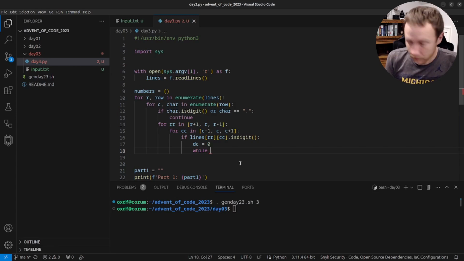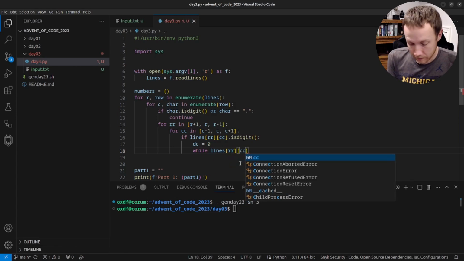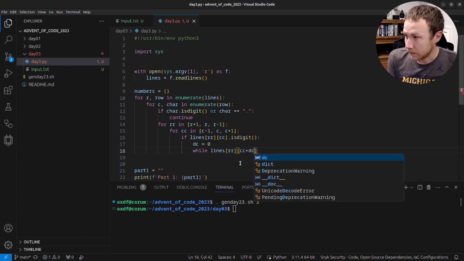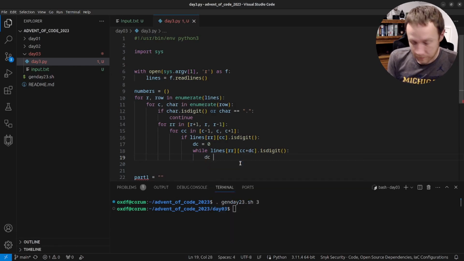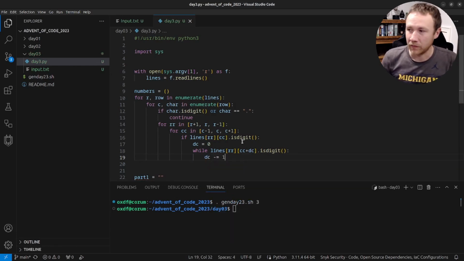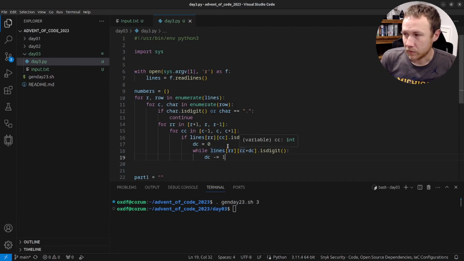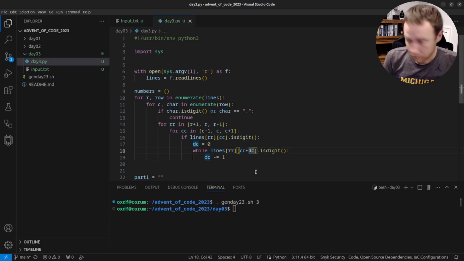So while lines sub rr sub cc plus dc is digit, dc minus equals 1. Basically, what we're going to do is we find a digit, right? But we need to move back. We get to the beginning of the number. So if it's a digit, we go back 1. Actually, what we should really do is we should do this minus 1.